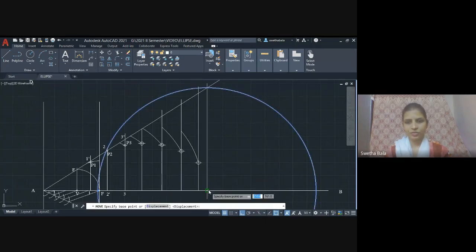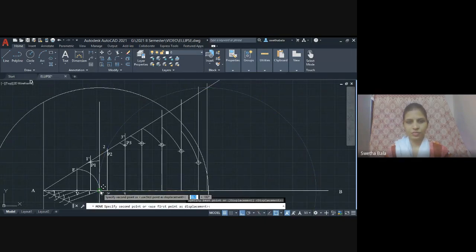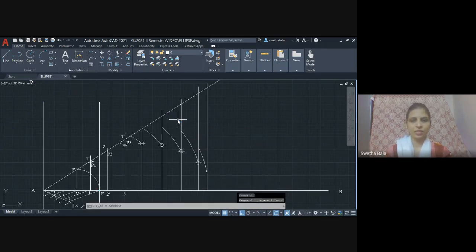move to the focus. You can see that it's coming very close, right? So it's about to close now. So I can just relax the distance and draw the next one very close to it.